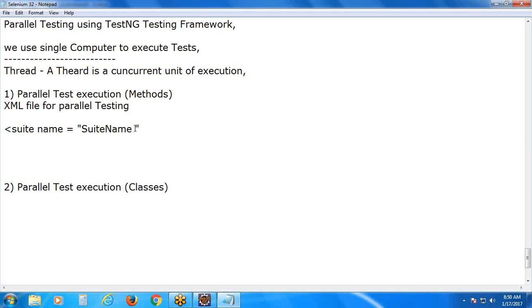Here use space, no commas. Another value, parallel equals to single quote. This is syntax. We cannot argue. Methods. If you write classes, class. That we will discuss in the next example. Classes. Again space. Sir, I think only for the suite name the double quotes end. Yes, sir. Pardon? Suite name you forgot to close with double quotes. Suite name equal to the value. Yes, attribute. Okay. Just a space. Methods. Not single quote, it is also double quotes.